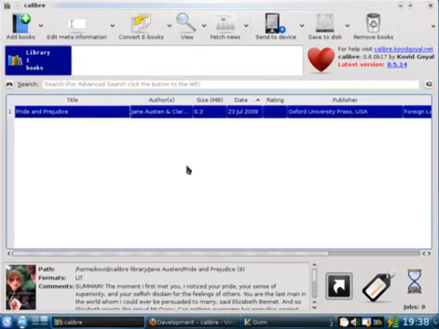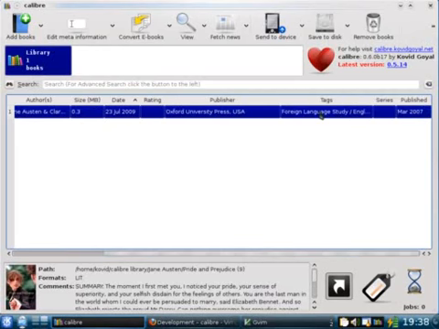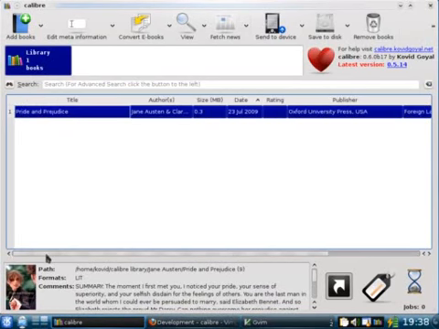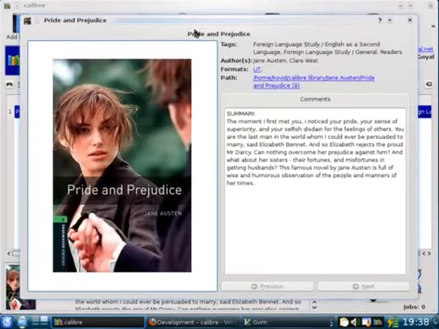So you see Calibre has found a publisher, some tags to help classify the book, as well as a new cover. You can see a larger version of the cover as well as the complete metadata by clicking on the cover down here. It opens up in a separate window. You can see this is a nice cover of Pride and Prejudice. In addition, there's a summary of the book that's useful for finding books when you have a large collection. Calibre has also found a bunch of tags that classify the book.